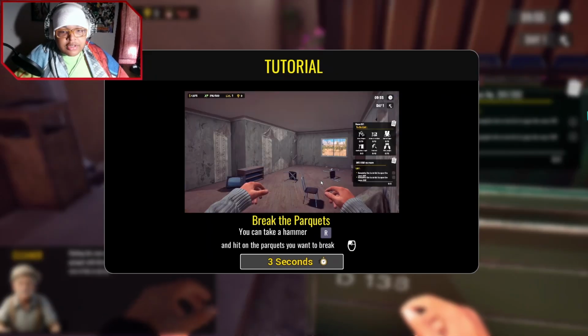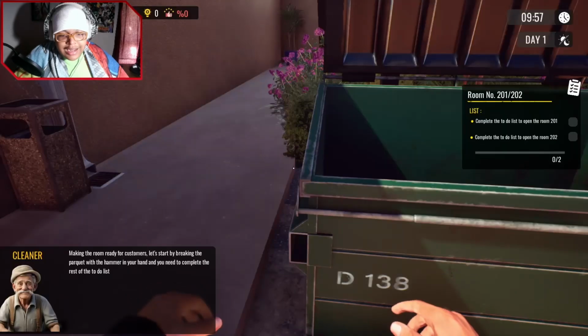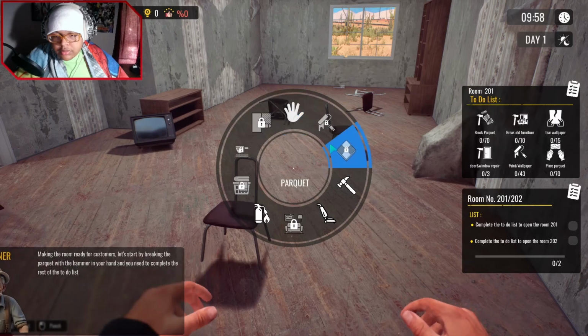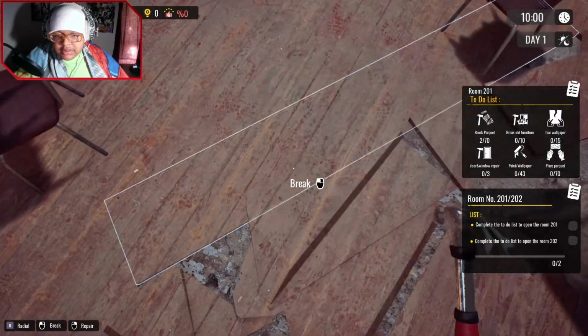God damn, $35. Making the room ready for customers. Let's start by breaking the parquet with the hammer. God damn, I'm renovating the whole room. The rest of the to-do list. My goodness.